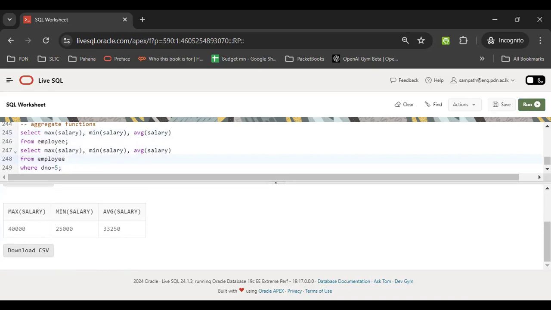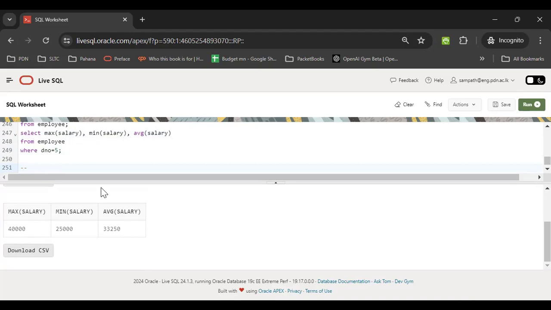What you can do is you can even count the number of items here as well, right? So for example, let's count. Okay, let me put it this way.